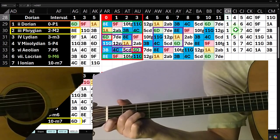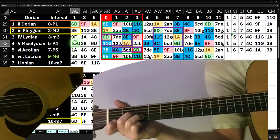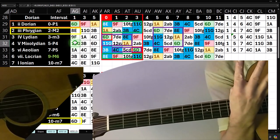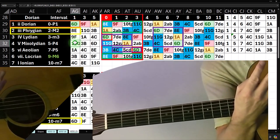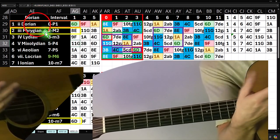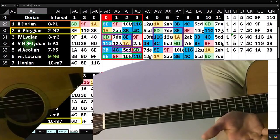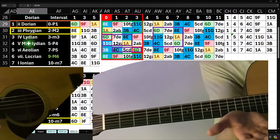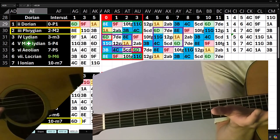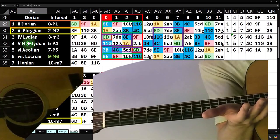Then the four of the Dorian, I'd have to say, well, what is the four? I can count it up: 1-2-3-4, it's a G. But is the four going to be a major third or a minor third? I could do my math. Dorian is the second, minus one is one, plus four gives me five. And five is the Mixolydian, or the fifth of a major scale would be a 1-4-5. That would be a major, so I'd make a major. I could do that, but that's the problem here, right?